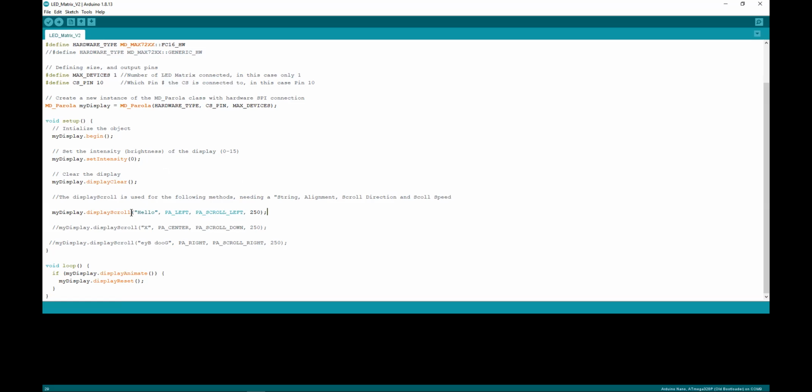This function right here, displayScroll, allows you to scroll the letters or the sentences back and forth. I want the word hello to scroll. I have it aligned left, and it scrolls left at a speed of 250. That means this hello will come from the right to the left, saying hello. And then down here, the while loop is just resetting this.